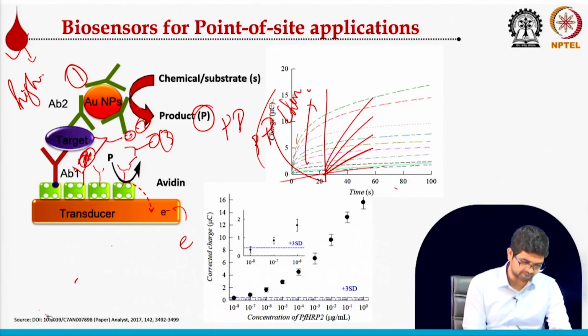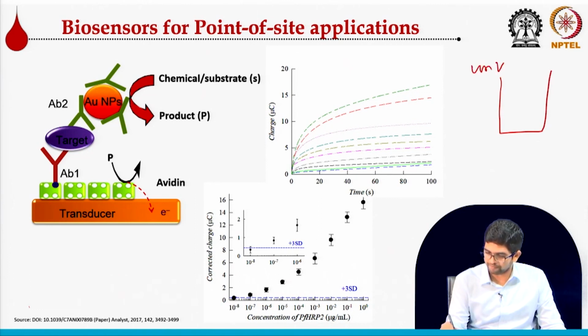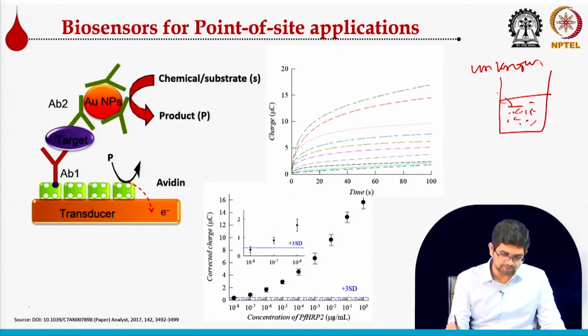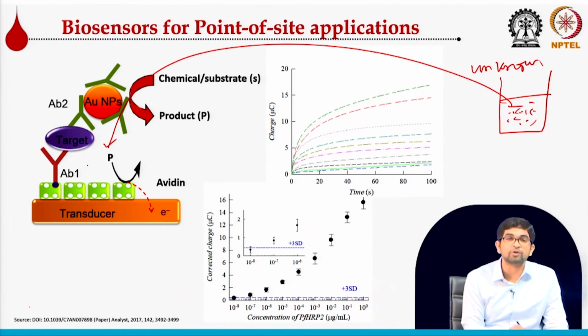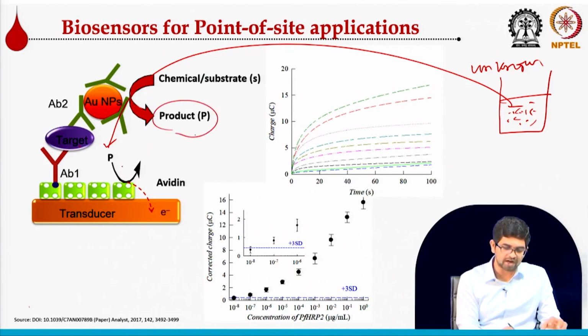Now, if you have an unknown sample, so this is the calibration curve. In this calibration curve we can determine the concentration of the unknown sample. Suppose I provided you an unknown sample, but you do not know what the concentration of your target is. So, what will you do? You have to drop this sample on your sensor surface, right, just drop it, and based on the concentration your target will be immobilized on the surface, and the more target, the more gold nanoparticles will be immobilized on your sensor surface, and based on this you will get the P product, and your product will be oxidized on the sensor surface, and you will get some current.